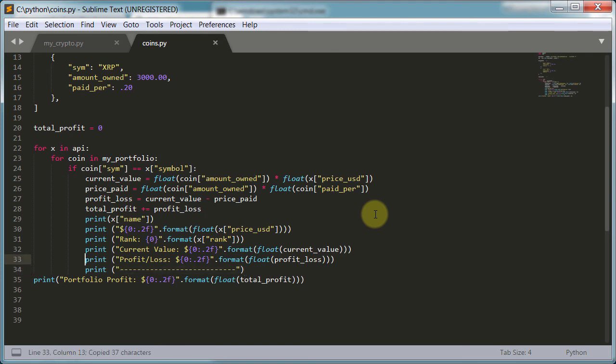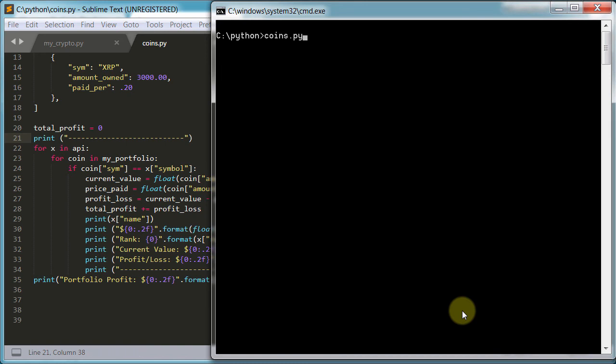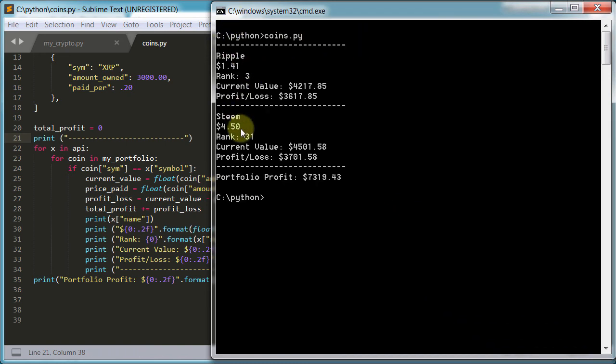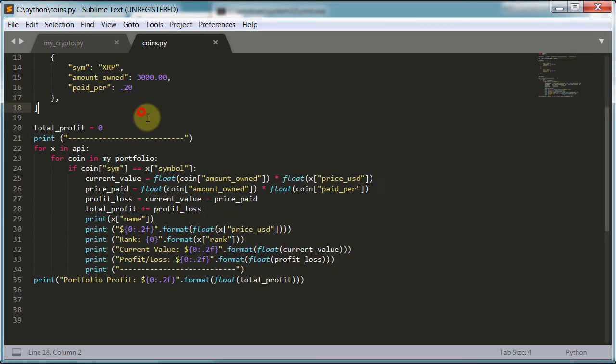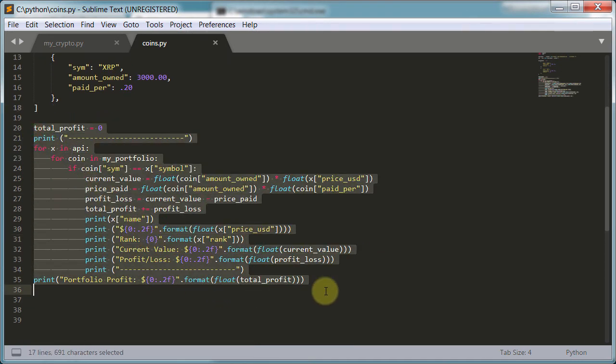So let's see. Let's take one of these and put this at the top. Basically, I'm just playing at this point. Let's run this again. So now we get this line up here, and we get this nice little report, and we can play around and do whatever we want. So the cool thing about this is now this is all done, right? We don't ever have to change this again.